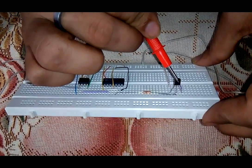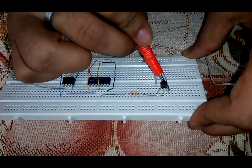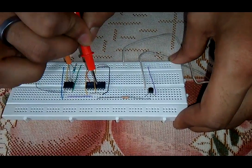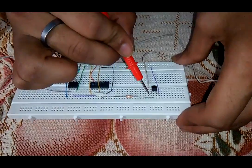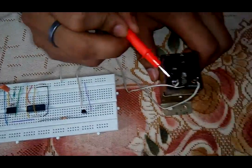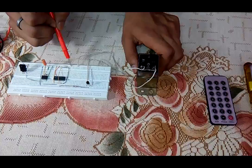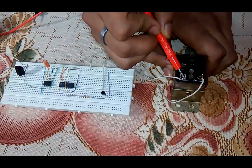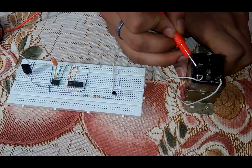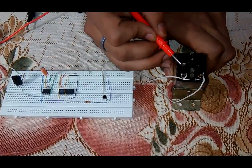For the BC187 transistor, the middle terminal is the base and the third pin is the emitter, which is connected with ground. The base is connected with the 100 ohm resistance, which is connected with pin number five of IC 7474. The first pin, the collector, is for taking output and is connected to the relay. VCC is supplied from the horizontal line. A diode is connected in parallel with the relay for protection. This supplies the main AC, with a normally closed point and a normally open point — we connect the live wire to this terminal and take output from the other terminal.